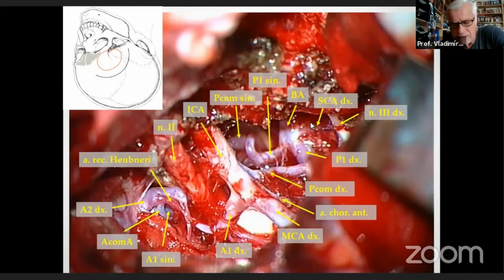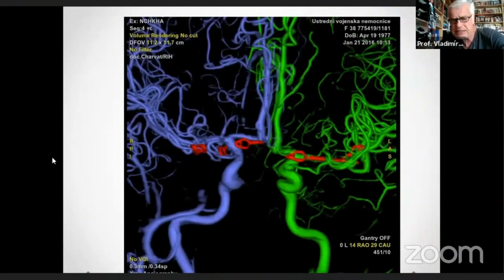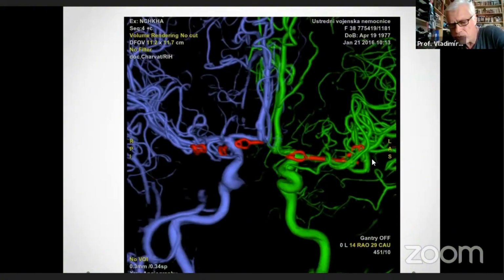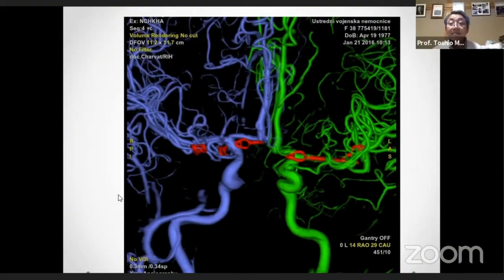Going through subarachnoid space, you can go from one end of the vasculature to the other, from ACOM to basilar artery, whatever you name it. This is carotid, this is middle cerebral. All the three can be dissected free, and you see that from the approach, you can clip 5 aneurysms from one M1 to the opposite side M1.